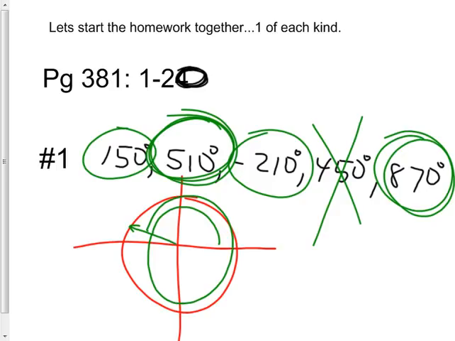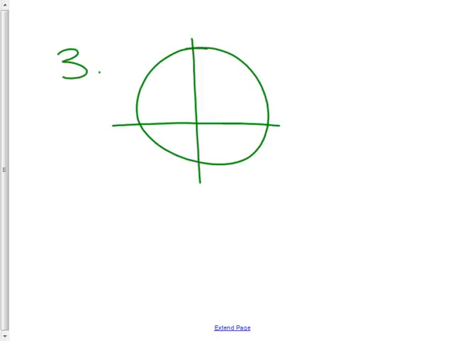Okay. Next kind of problem is like number 3. You might want to draw this little picture for number 3. It's got your circle. This is circle trig. You're going to have lots of circles and lots of triangles. Okay, next they give an angle that's right here. Let me see how steep is it. It's about like this. And then they say that there's a point on that that's at -1, 2.